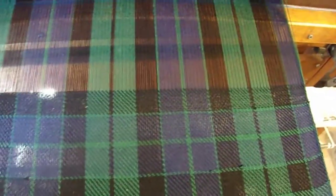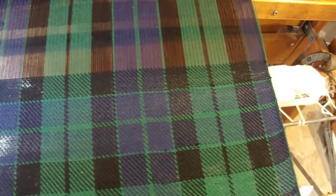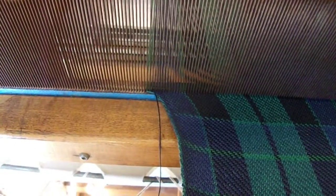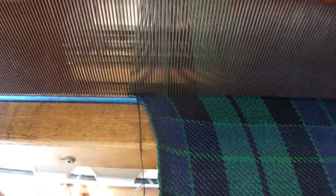So there's hope that I'll get this first towel okay. Well, it'll be okay when it's cut off the loom, but there's hope that I'll get this better. It's not too far there, and when you beat with the reed, you can see it's pulled out a little bit.